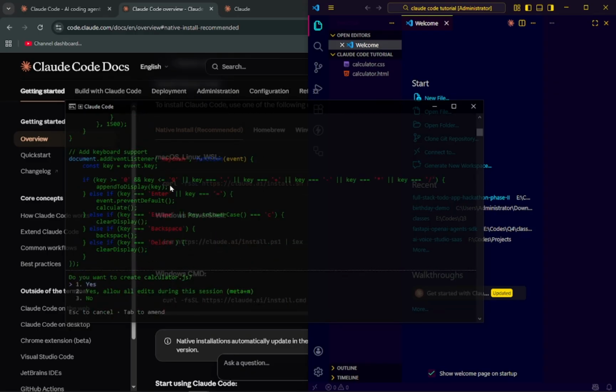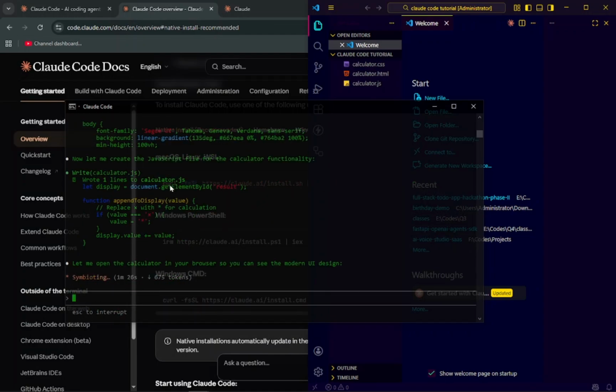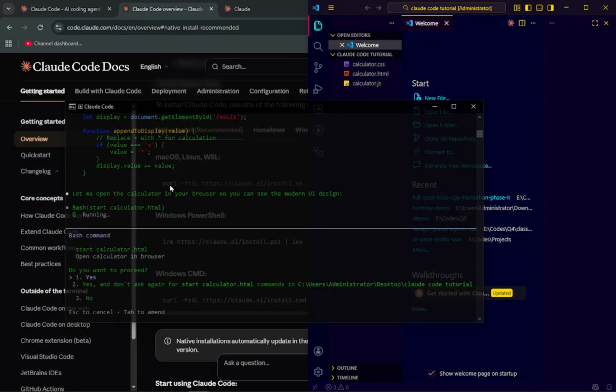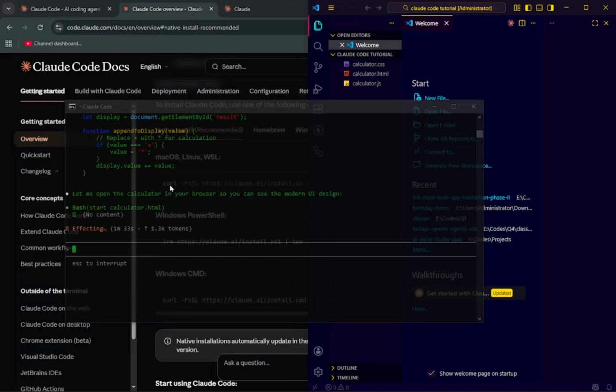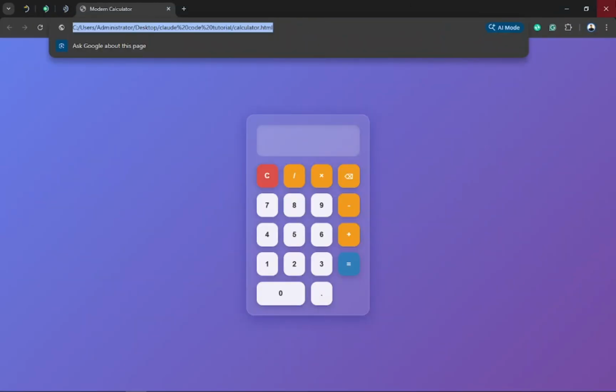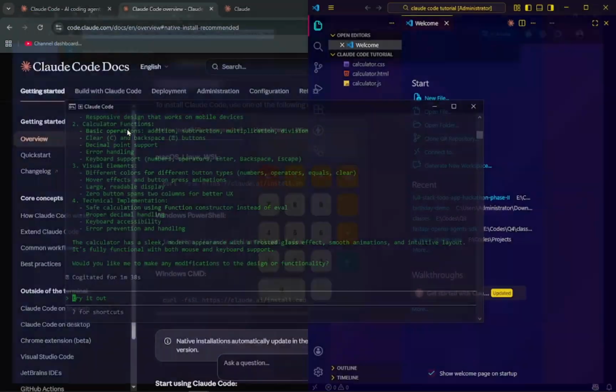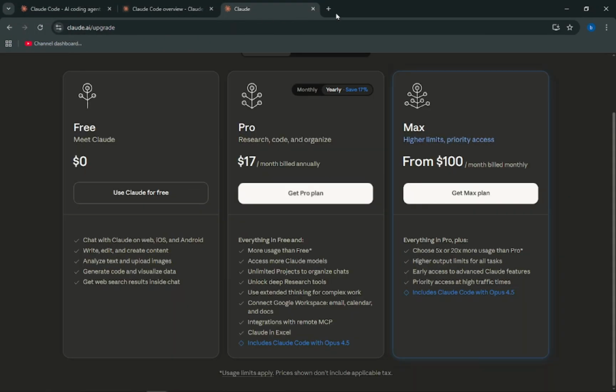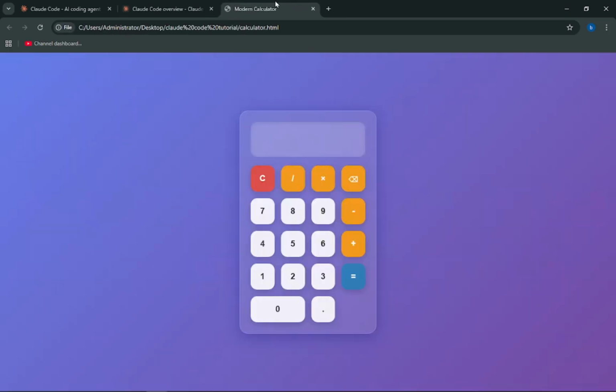Now it is saying it wants to create a calculator.js. Hit the yes button, and it will also auto run the server. Now it says start calculator.html in browser. Hit the enter. It opens the server file, and let me check. 1 + 1 = 2.